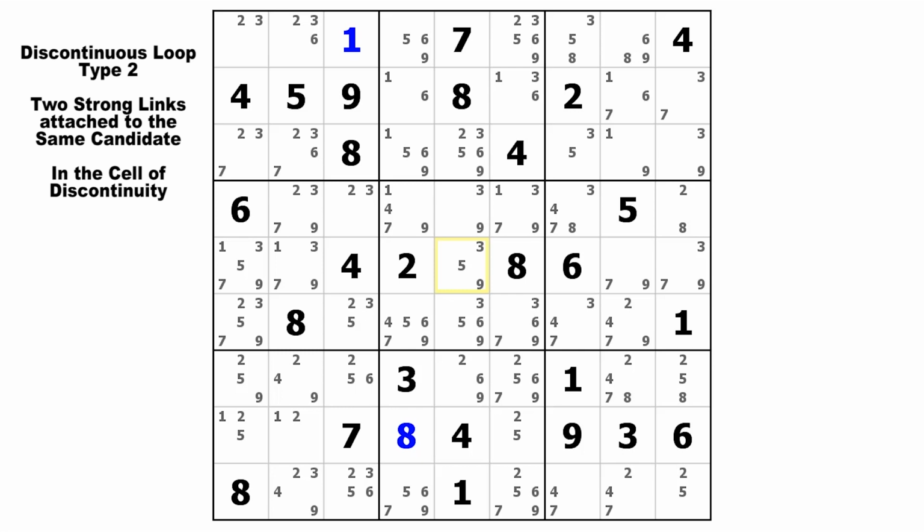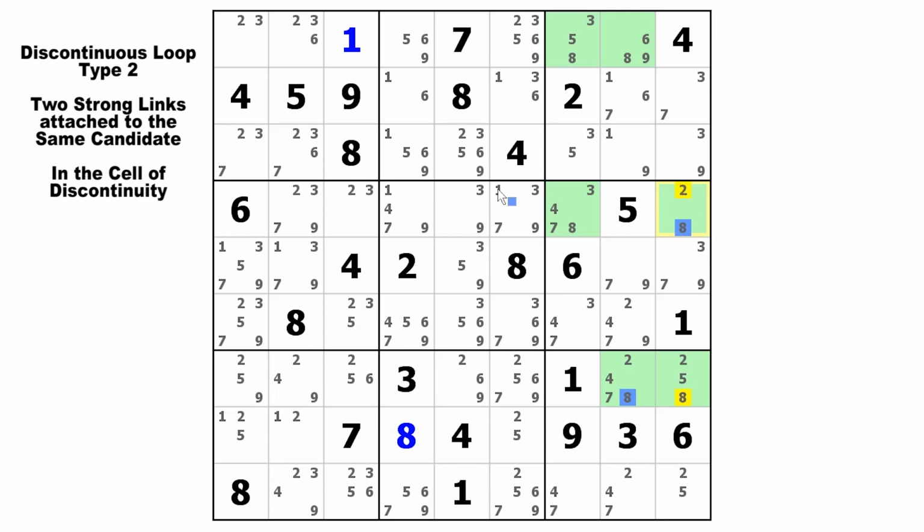All right, here in this one, we're going to use 4 candidates again, just like we did last time, but this one's going to be a little simpler because each mini chain is only going to have 2 links. So let's first look at the 8s. So we've got a strong link here, and then we've got a surrogate weak link here, and then we can make a strong link to the 2 in this by value cell.